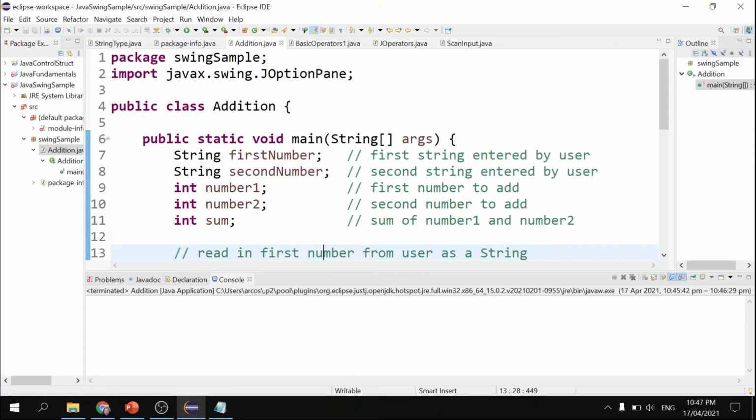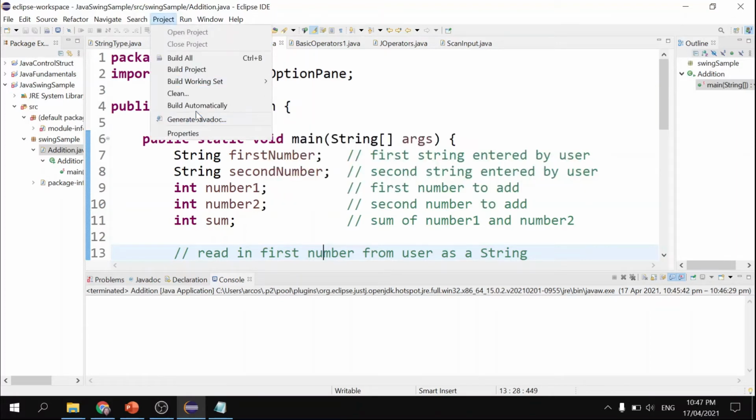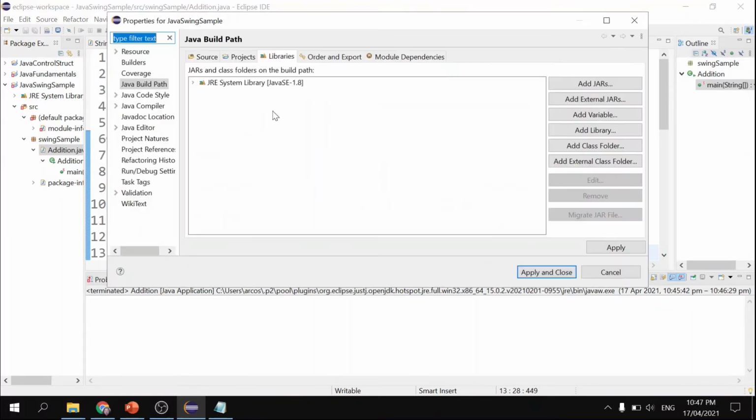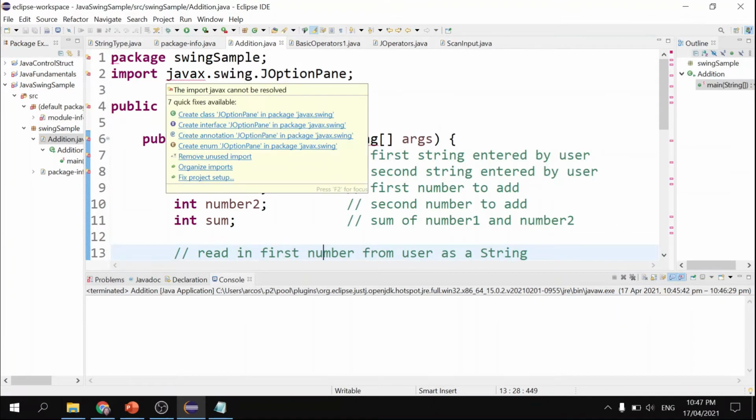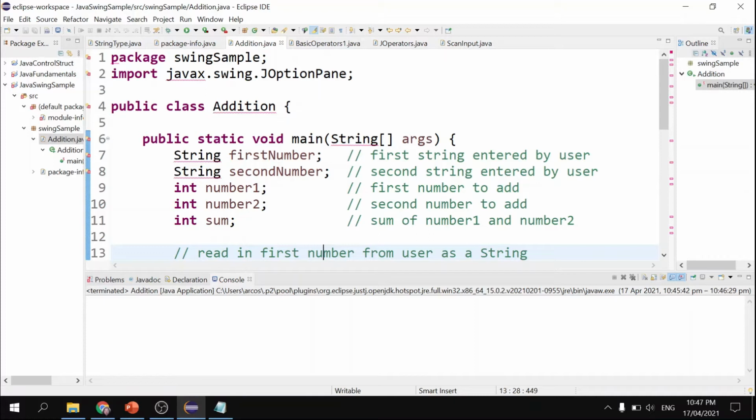I'm using Eclipse 2021-03, and there is a thing that you're going to set first before this will work. So let me clean first what I have done and redo it again for you to see the difference. Alright, as you can see, it prompts an error on my javax.swing, and it says import javax cannot be resolved. So that's the common problem when you invoke import javax.swing if you did not set the proper properties.